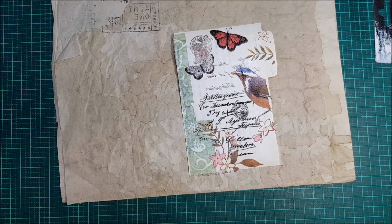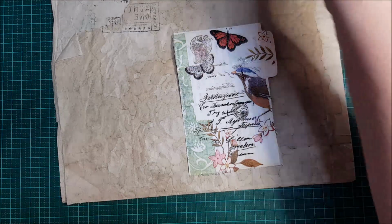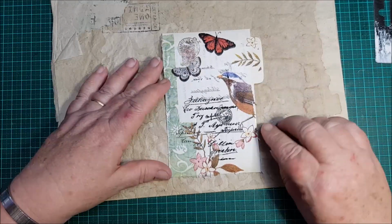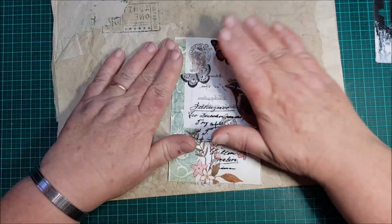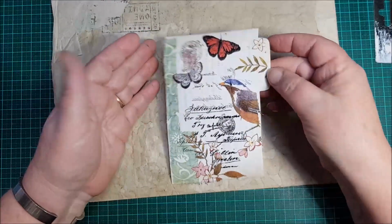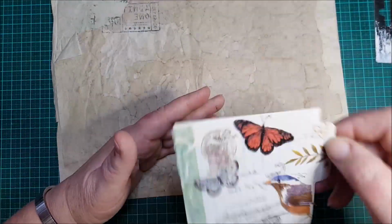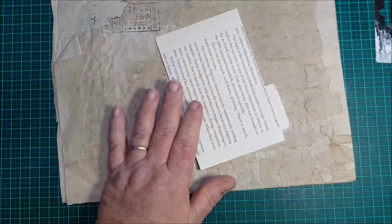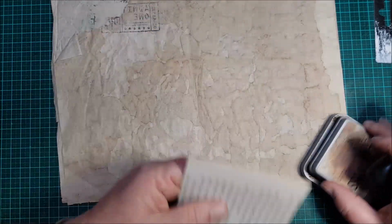I might even drag out my heat gun actually. In a minute. We'll see. Yeah. There we go. So I'll just put this aside to dry while I work on this one here. So let me move that. I can hear the chickens out there going crook about something.